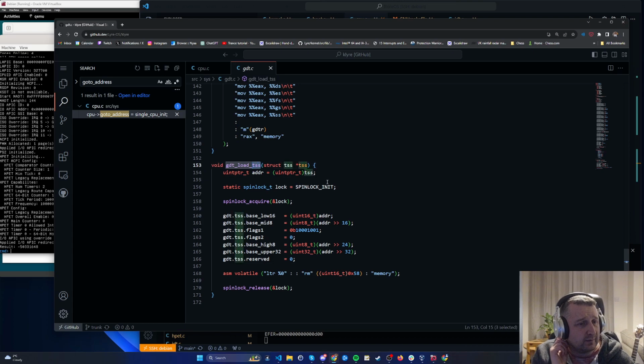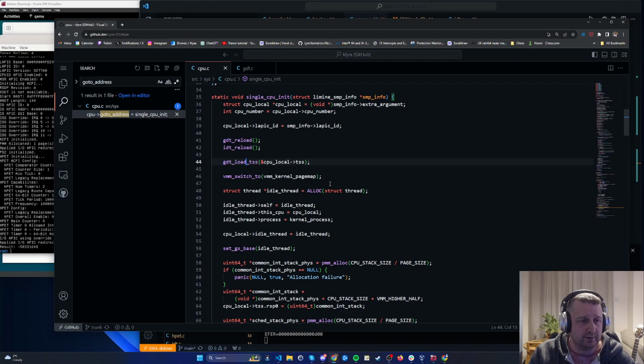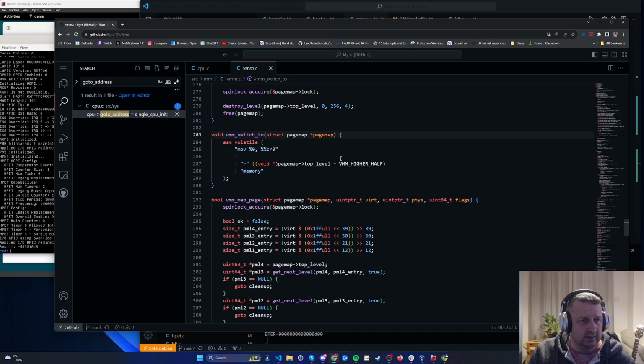So we need to learn about what this TSS is. I believe it's something to do with switching the state per CPU, but I'm not sure. And then what's this VMM switch to? Top level memory page map.